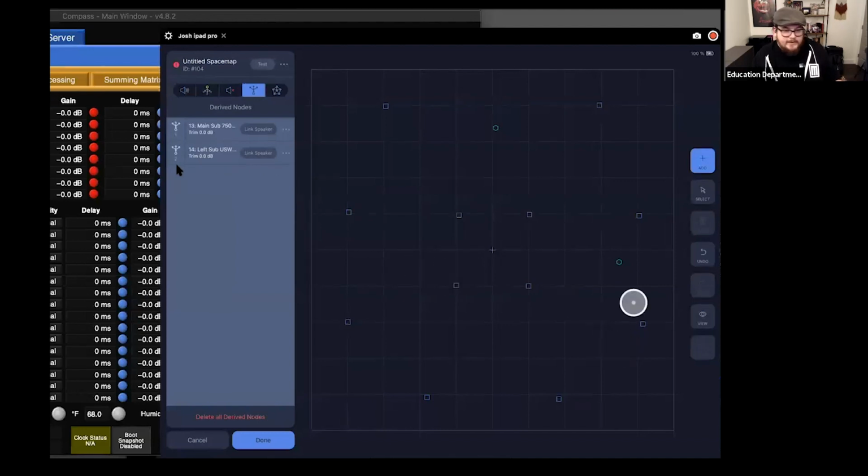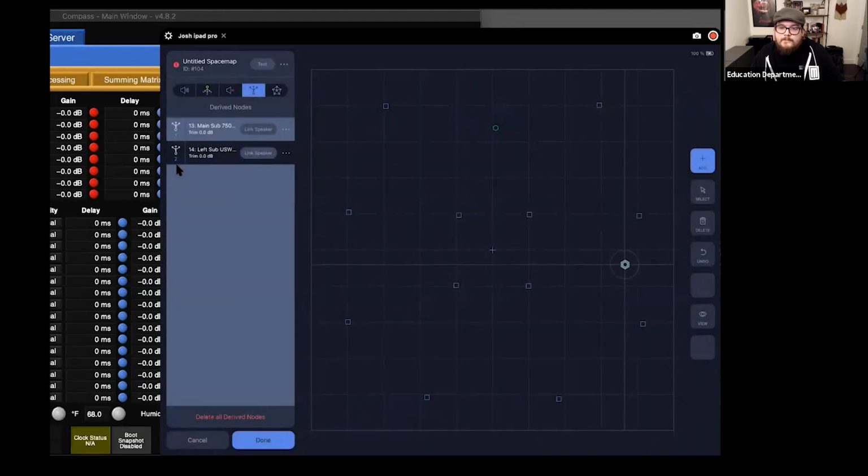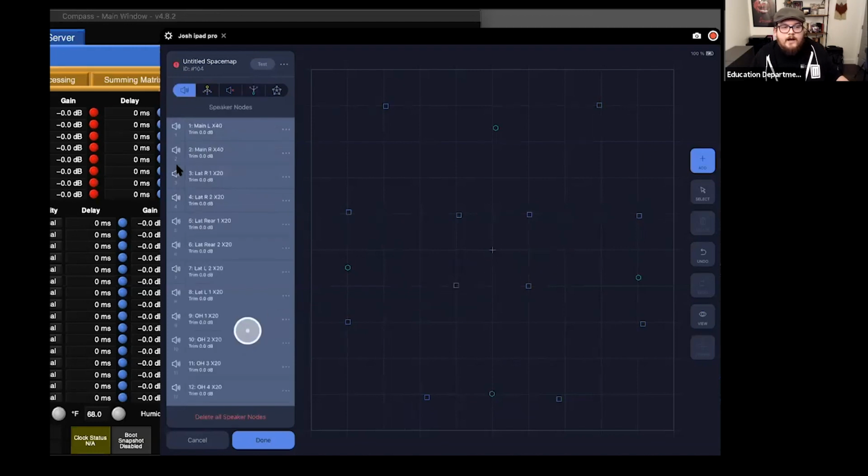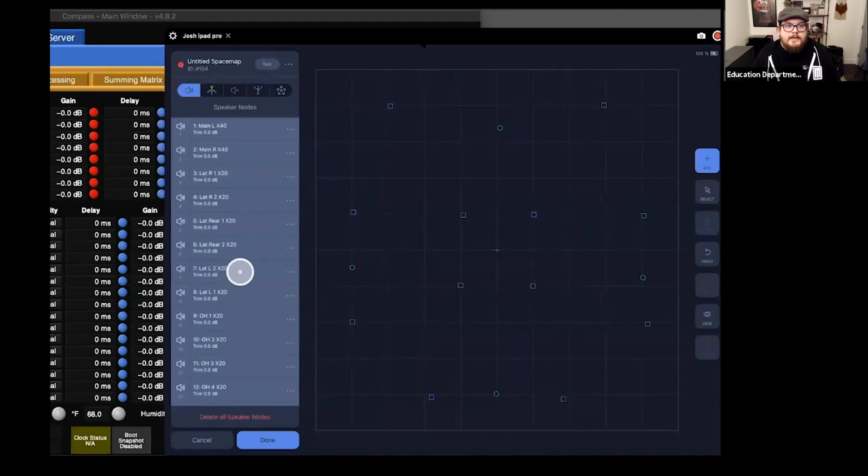So what I'll do is I'll actually just hold down my finger and touch hard. If I don't want it on the map, I'll hold down my finger and then I can drag it to where I want it to be. In this example, this is a visual representation of the space. So I want my left sub to be on my left wall. And then all I'll do simply is add another sub, and we'll put it right here. That's the right sub, and here is the rear sub. And now we have all of our outputs of our galaxy represented.